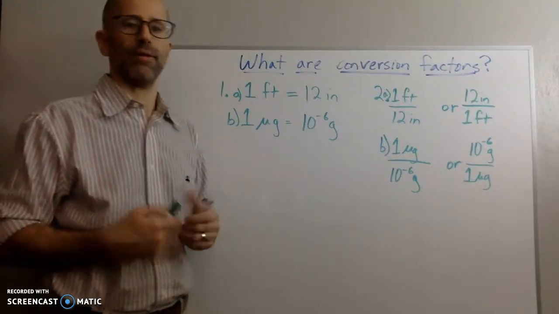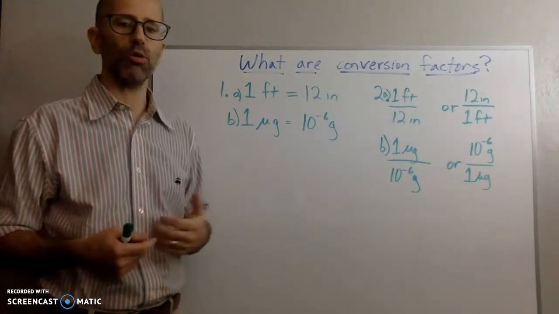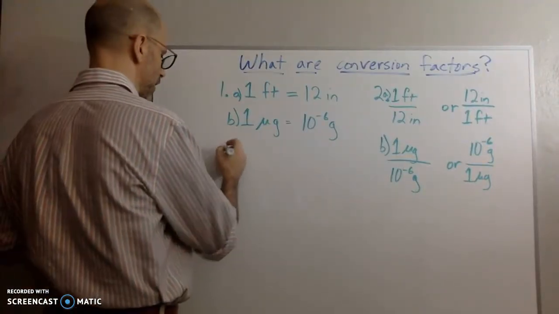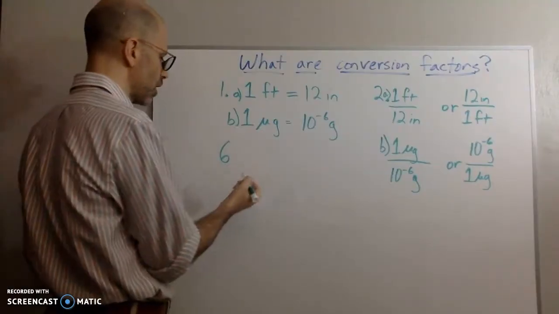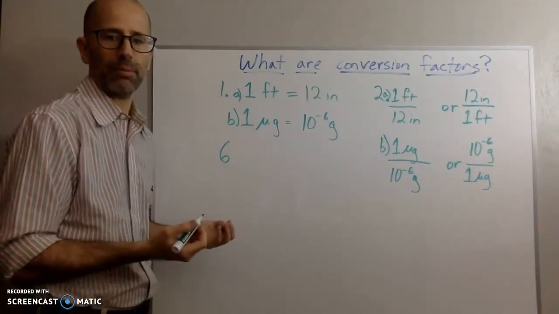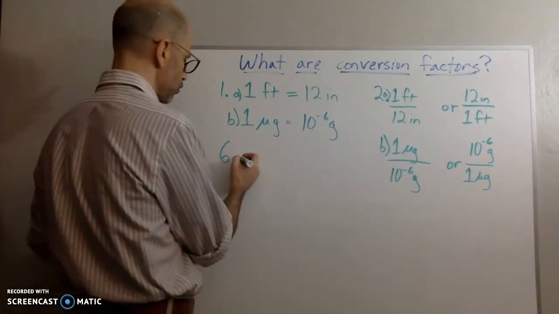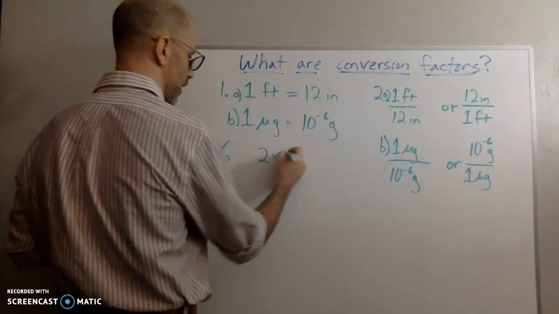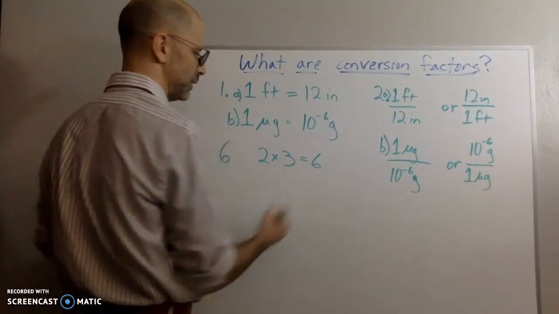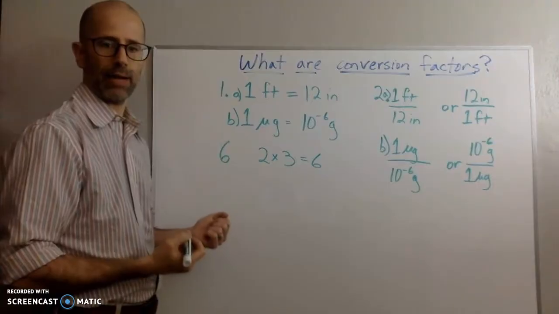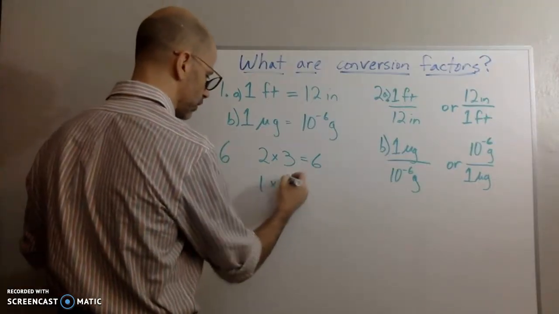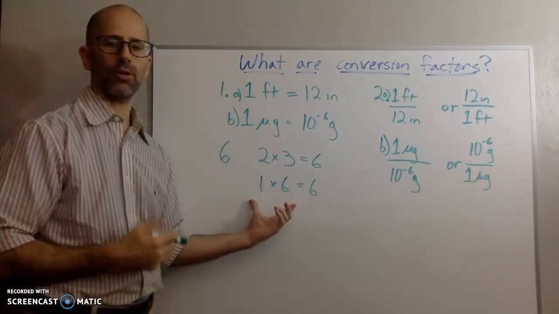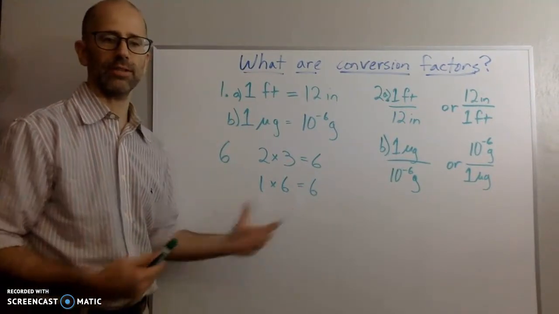If you remember from math, the factors are the numbers that you multiply to get a certain number. So, for example, if I ask you what the factors of 6 are, then what are the numbers that I have to multiply to get 6? In order to get 6, I would have to multiply 2 times 3. That would give me 6. And 1 times 6 would also give me 6. So these would be considered the factors of 6.